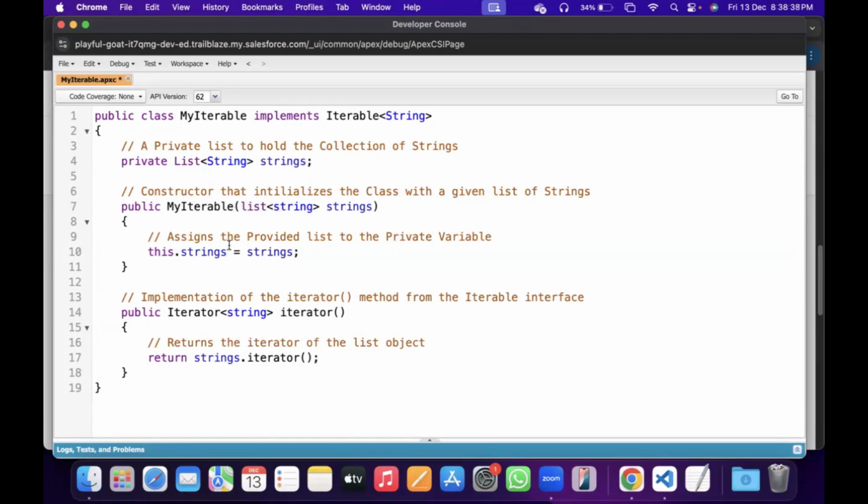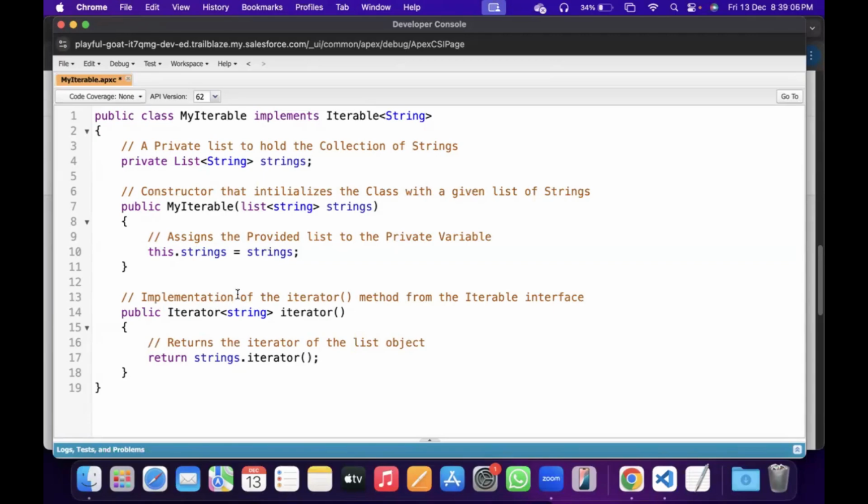Then we assign the input parameter: this.strings equals strings. It assigns the input parameter strings to the private strings variable, just storing it for future reuse or future reference.